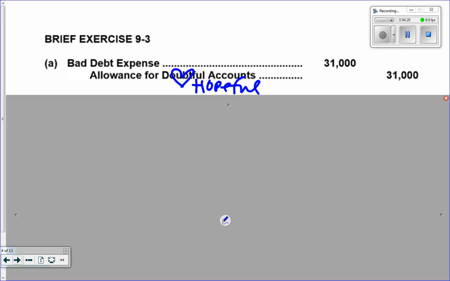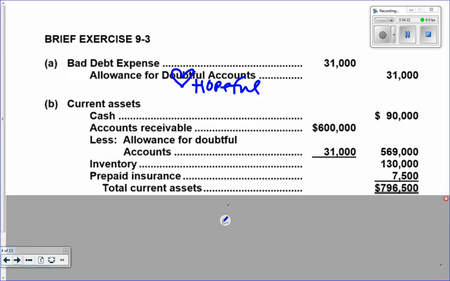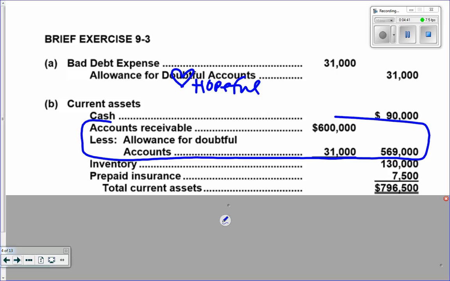And then they asked you to prepare the current asset section of the balance sheet. Did they give it to you in a nice format? You had to write it in? Okay. What I'm mainly looking for, or what I want to be concerned with, is this chunk. So if you only did this chunk, I'm happy with that. And if you put everything on one line, like one of the options of the book did, that's okay too. It's just that the main number we're trying to get at is here.